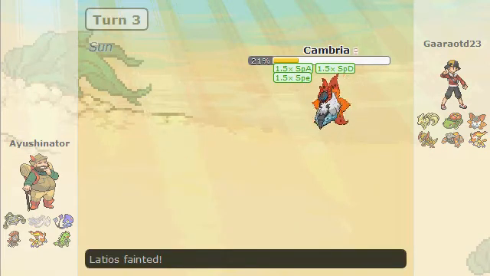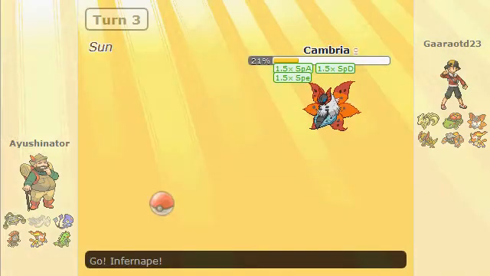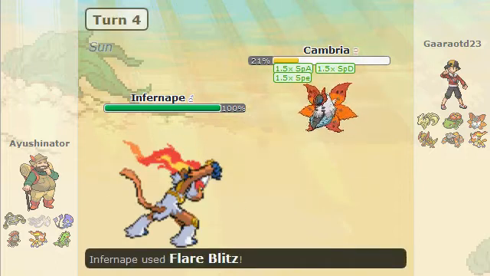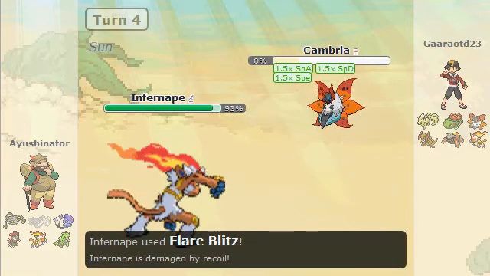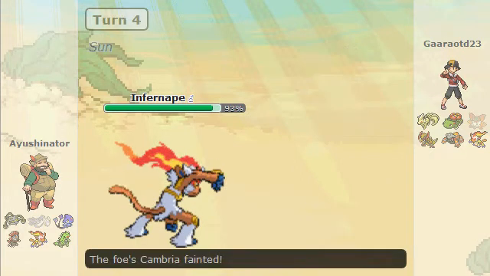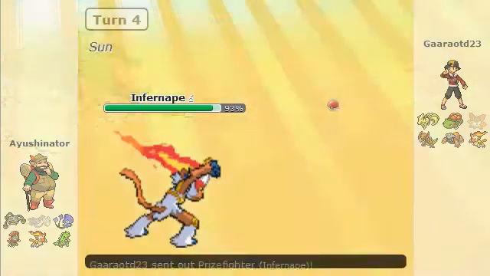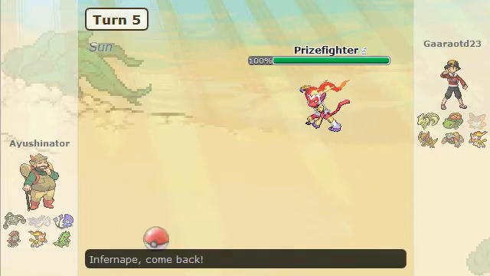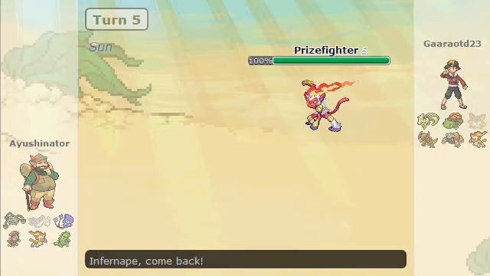I go for the Quiver Dance, and I get the Bug Buzz, which is the easy one to KO because it's super effective. So yeah, that's already one big threat gone. He brings up the Infernape, and I'm like, well, I should outspeed him. +1, I can go for a Bug Buzz to at least do some damage. Goes for a Flare Blitz in the Sun, which of course is going to kill me from that range.